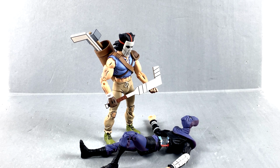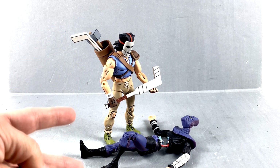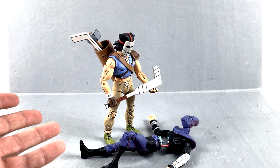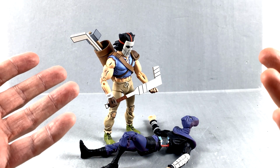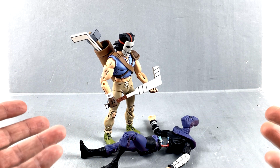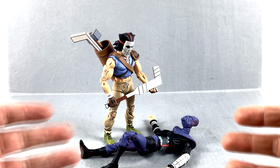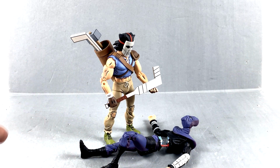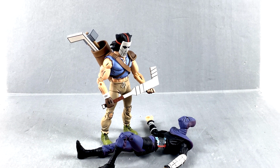The success of things like Toka and Razar, Super Shredder, the Metalhead, the upcoming April O'Neil from the movie will all, I guess, determine whether or not they can do these pre-order things. So if you can pre-order some of the figures, do it. Show them that support so that they can do other things like these guys.